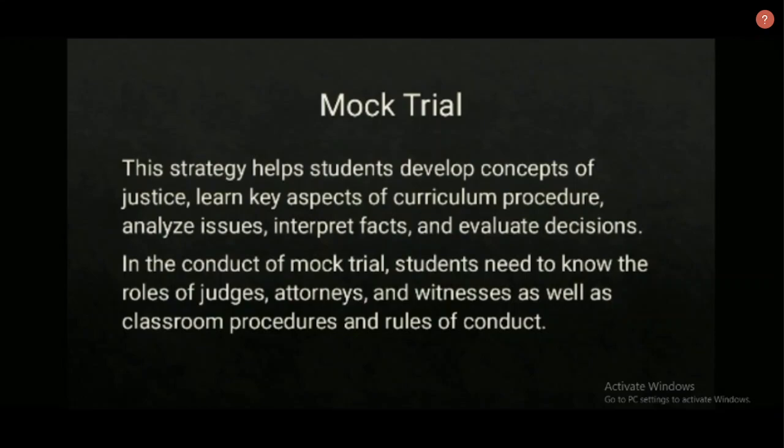Sa attorneys naman, they are the one who will provide legal advice in matters of rights, liberties, or property of the client within the framework of legislative and legal rights. They are also the one who will defend the client. Sa witnesses, they help to clarify what happened when telling the judge or jury everything they saw or witnessed.